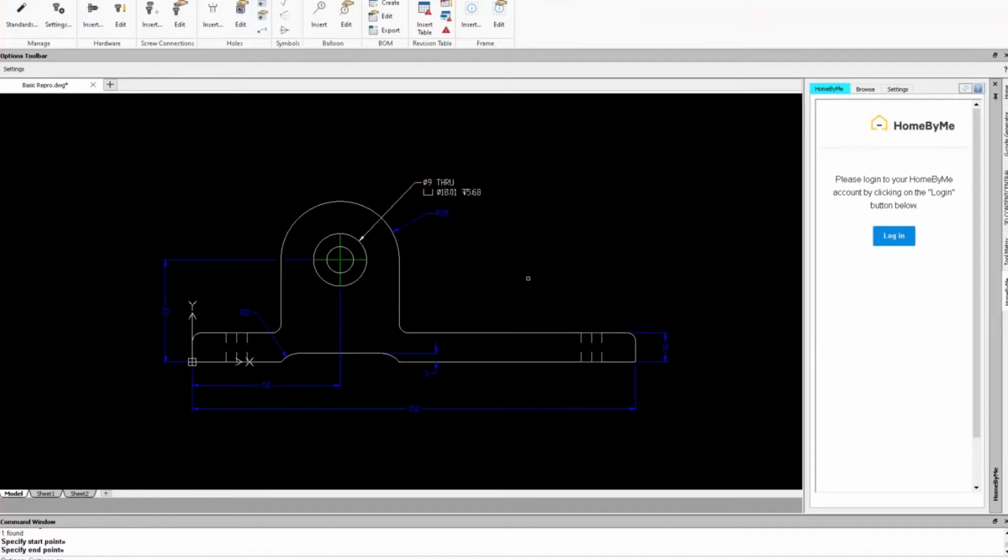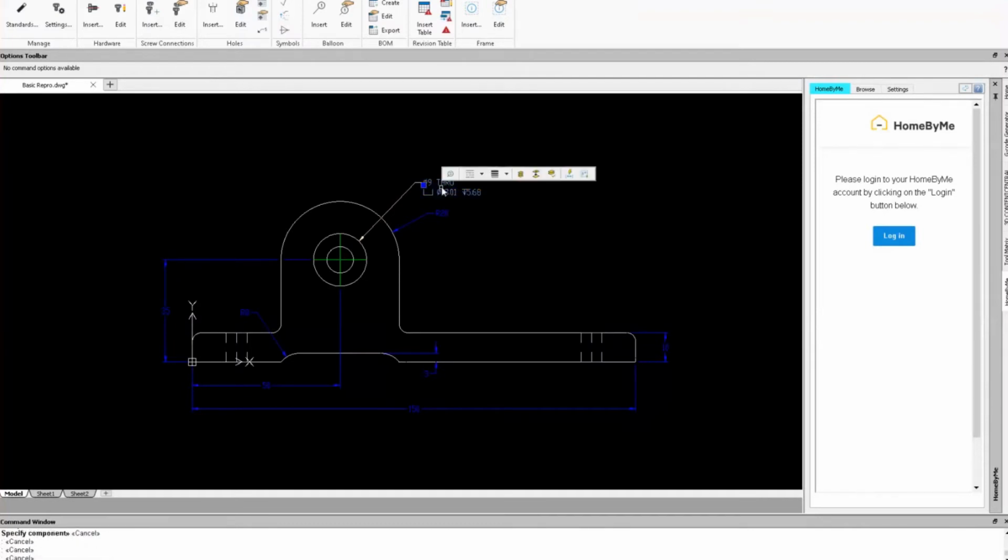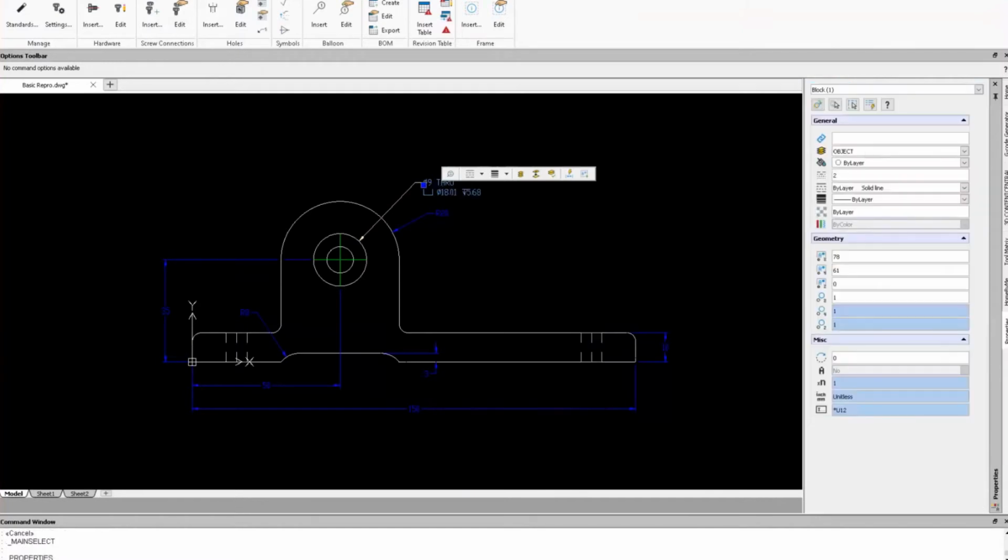Now I can leave that like that since it's a hole callout, and it'll be on the layer, because if I look at the properties for this, I see that it's on the object layer.